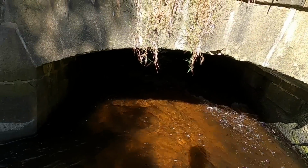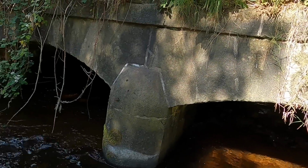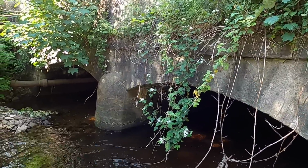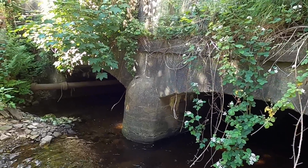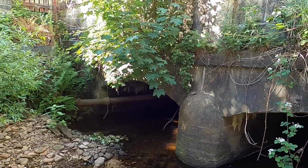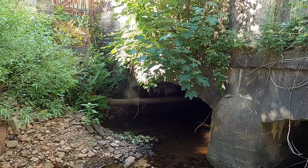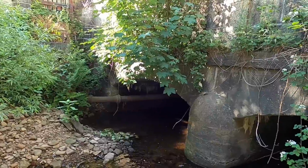Strange flow pattern. The main current comes down here, turns a sharp right angle to head past a weaker central flow. And big mystery: one of these three tunnels, either the central or the furthest, I can't remember off the top of my head, was almost completely blocked last time I visited. Pebbles and rocks almost all the way up.